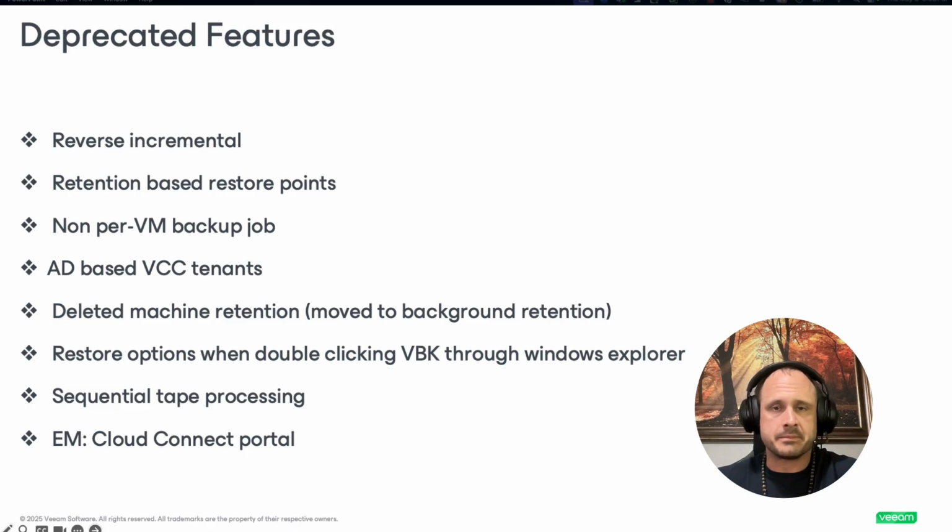One of the downsides here is that we used to do it to where all of the VMs in one job would have some deduplication. So let's say all 10 of those VMs had the same operating system, that would be deduped and you would get some space savings. So that's going to be going away, and the best way to combat this is your repositories should be ReFS or XFS. So Windows ReFS is a file system. Linux XFS is the equivalent. And what this does is internal dedupe on the repository, so you're still getting those space saving benefits.